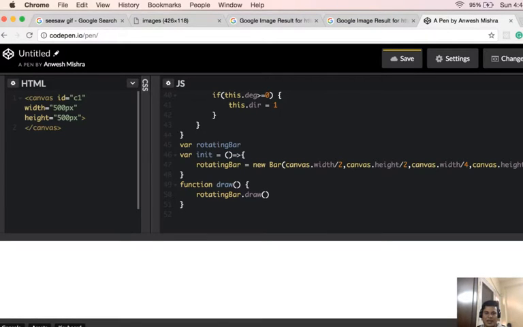Okay, last video I used setInterval to continuously render and call the draw method. Now in this video I'm going to use something else: window.requestAnimationFrame. This method takes a function which we want to call regularly, and that will be draw. So window.requestAnimationFrame will call the draw method in our case when it gets the animation frame, but it will only call once. To continue rendering, we have to call window.requestAnimationFrame inside this draw.